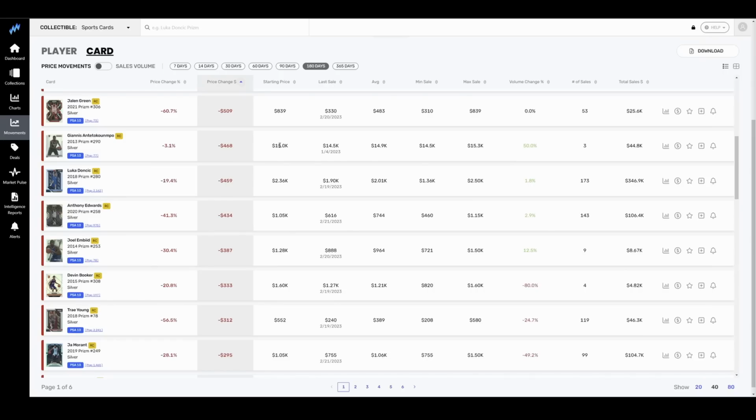Luka down 20%. So once again, not a huge percentage drop, but a large dollar figure drop. 2.3K over the summer, down to just under 2K. I know that these were at the National, which was before this data set. This data set goes back to the end of August. The National is the end of July. At the end of July, you can relatively easily get a Luka Silver cash for 2K or slightly under. I think that's what Dustin paid for his. I was at the table when he traded or bought that card. I think that was around 2K value, maybe a little bit less.